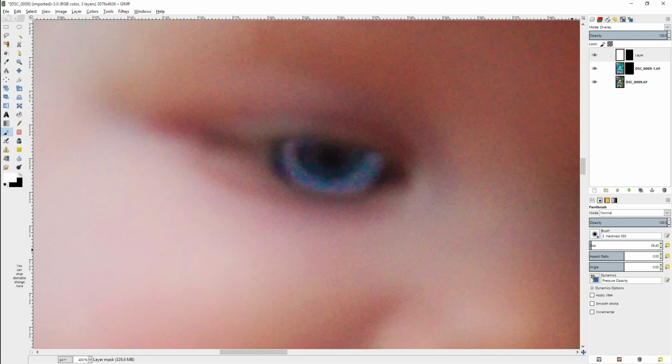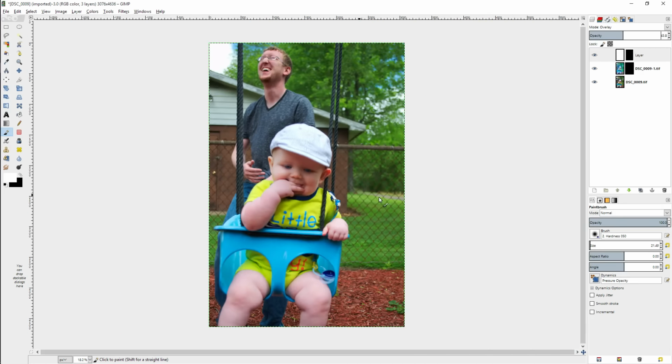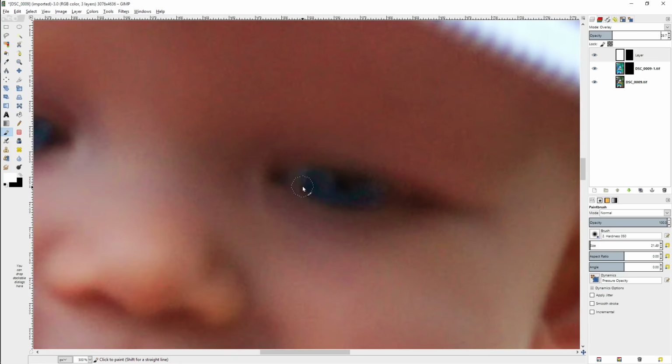But this photo isn't in focus as well as I wish it had been, so all of these changes to the eye are kind of lost because it's really not that in focus. So I'm not even going to worry too much about that. But you can see, with a little bit of layer mode and some quick painting with a layer mask, you can do some pretty nice stuff with eyes.